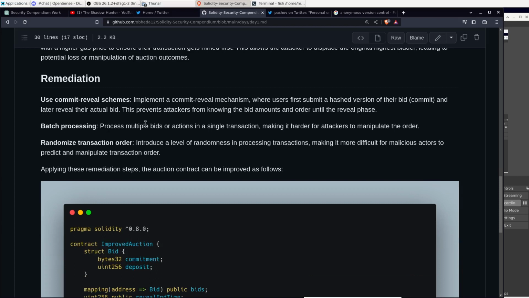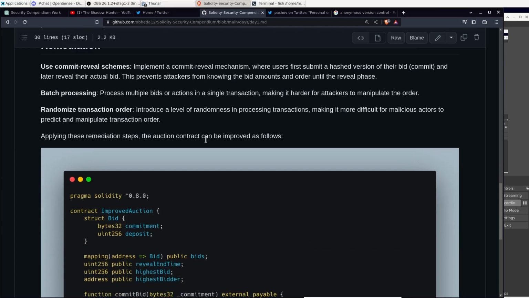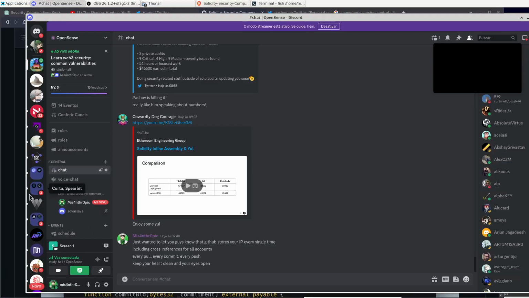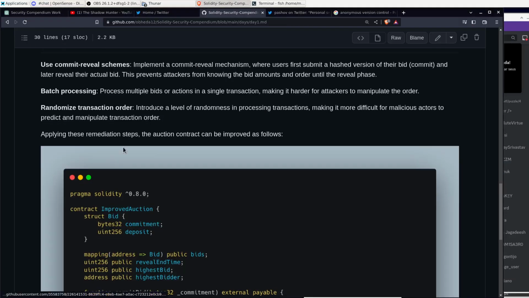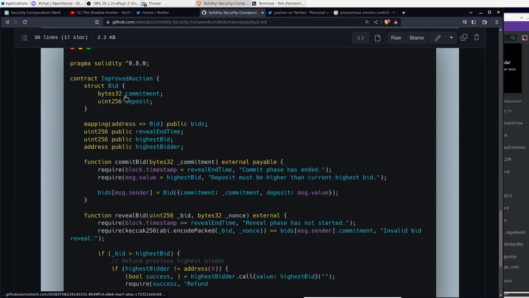Process multiple bids or actions in a single transaction, making it harder for attackers to manipulate the order. Random transaction order. Introduce a level of randomness in processing order of transactions, making it more difficult for malicious actors to predict and manipulate the transaction order. Nice, okay. So let's take a look here at some of those mitigation steps.